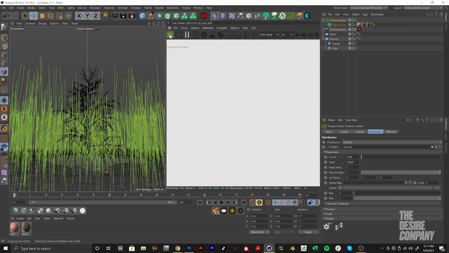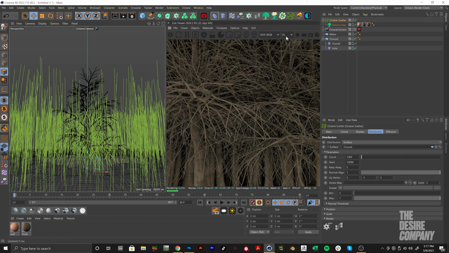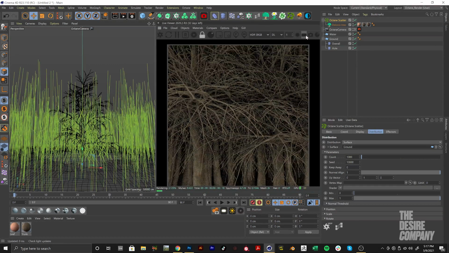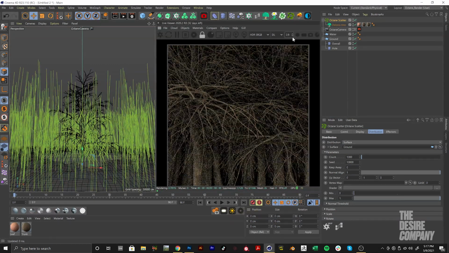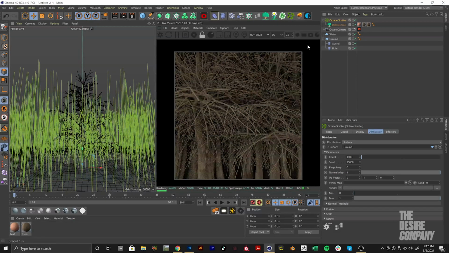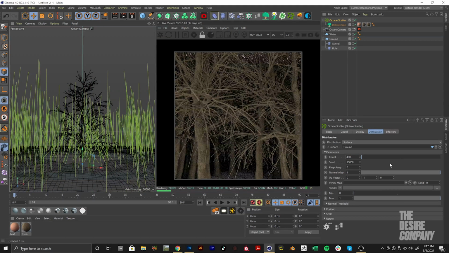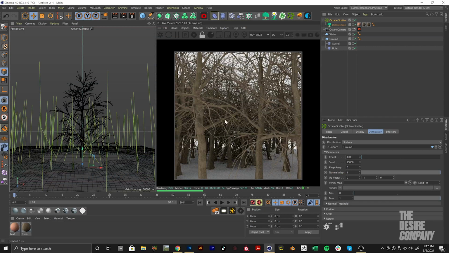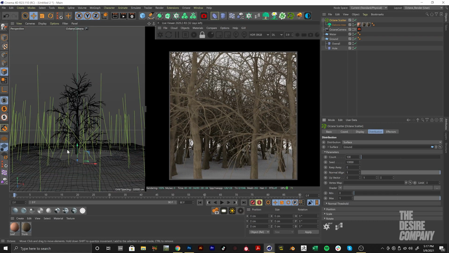And if you click render, what happens is we are being bombarded with tons of trees that are very uniform and that we don't necessarily want to see yet. So this is fine for now, but we're definitely going to slim down these trees. So when you go to Octane Scatter, you're just going to want to go to count and go to like 400. Still too many for now. Let's try 100. Now, still a lot, but you can definitely see what's going on here. And it's a bit easier to manage.